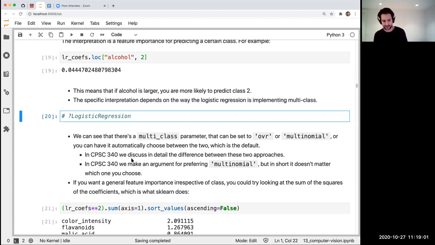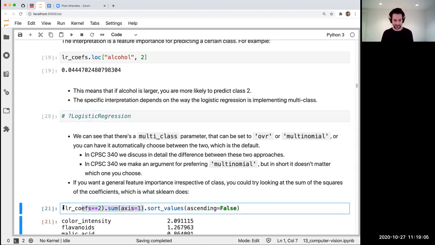I looked inside the source code of scikit-learn, and the way it distills it down to a single feature importance is it takes the sum of the squares of the coefficients, which should mean that if one of the coefficients is very large, it's going to be considered a more important feature. And if they're all about the same, then it should be considered a less important feature.